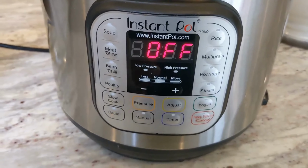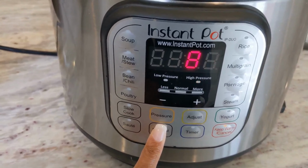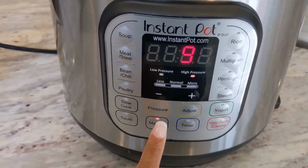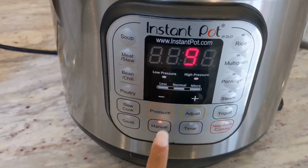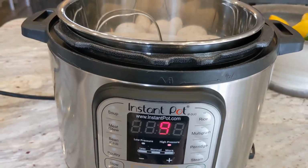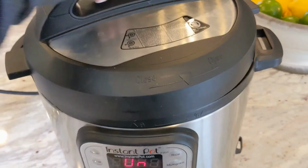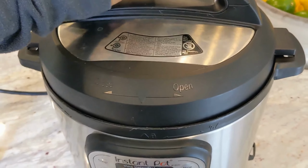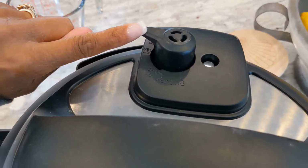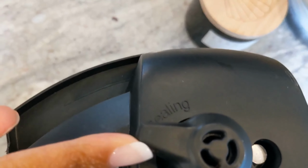I want these to be really done, so I'm gonna do manual. And I want them to be for 9 minutes. So the pressure's at high pressure, and I'm gonna do manual for 9 minutes. So I'll just put the lid on, and that's all I have to do. And then just making sure that this is not on venting, we want it on sealing.